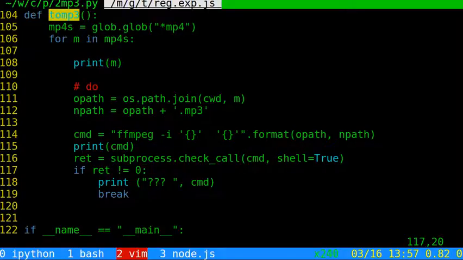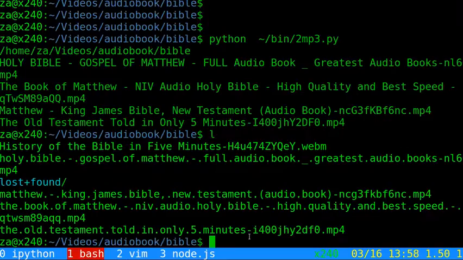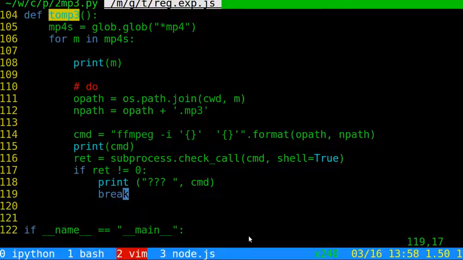Then we use subprocess to run it, and we check the return code. If it isn't 0, meaning it isn't a normal return, we give a message and break out of the loop.